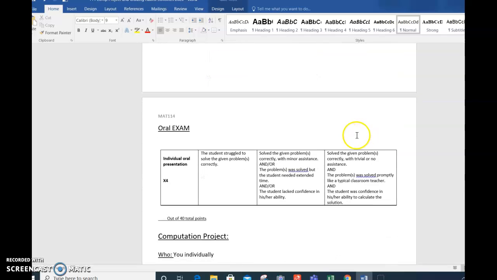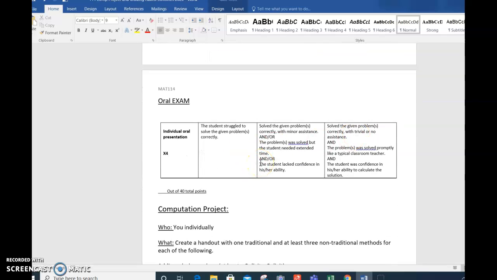Now, for the oral exam, here's a rubric I use for that. Again, I'm going to give you, say, 4 problems, 1 add, 1 subtract, 1 multiply, 1 divide, and you're just going to basically do the math for me without a calculator, and you're going to be writing on the whiteboard. So like I might say again, 23 times 46, and I might give you the choice. I might say, okay, do you want to do the box method or do you want to do partial products? Or I might say, do you want to do the traditional algorithm or do you want to do lattice? So again, you're going to be writing on the whiteboard, explaining it to me as we go.